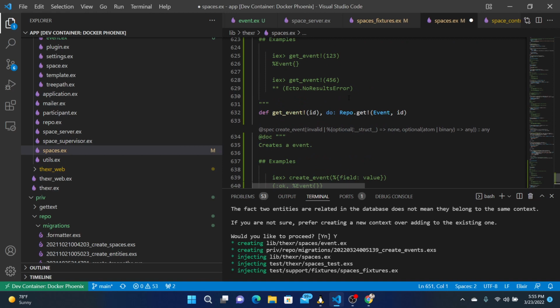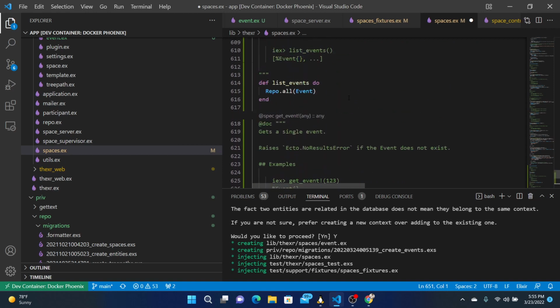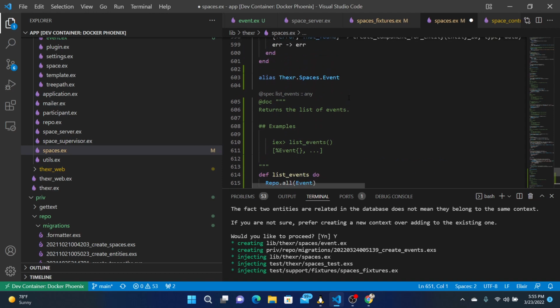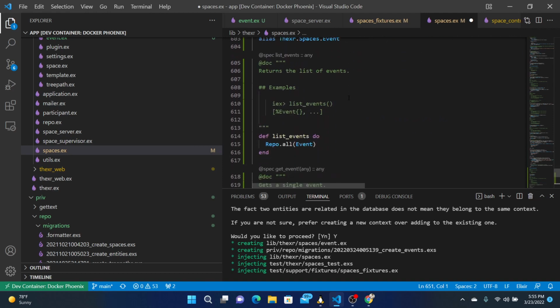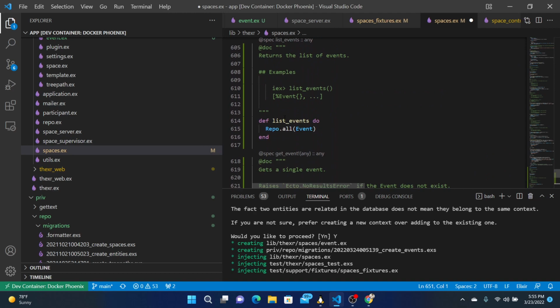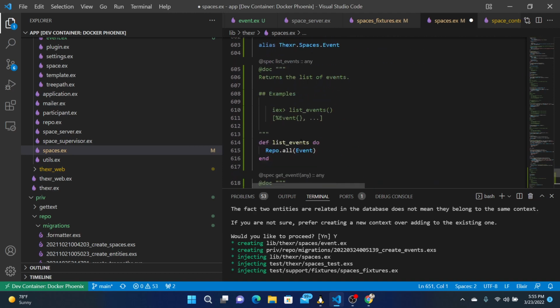Get event, we won't list events. Okay, so the only way we'll list events is list events for a particular space ID. List events.